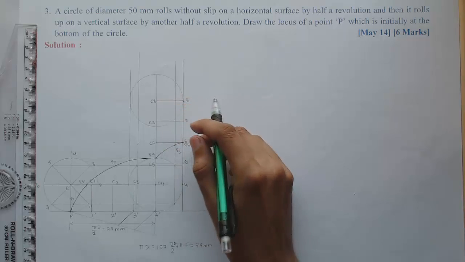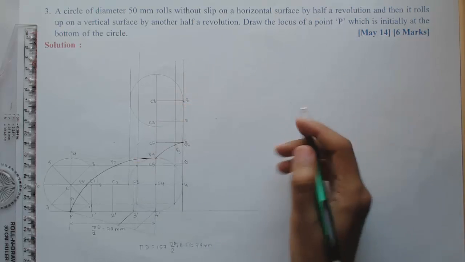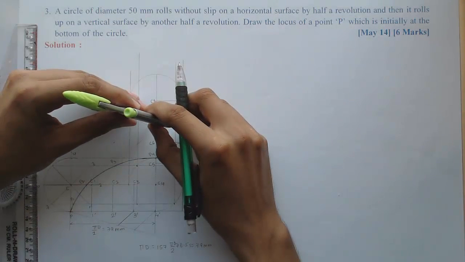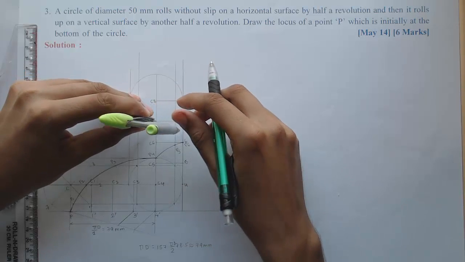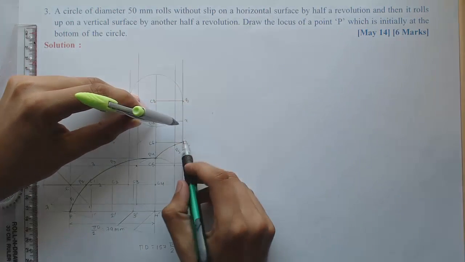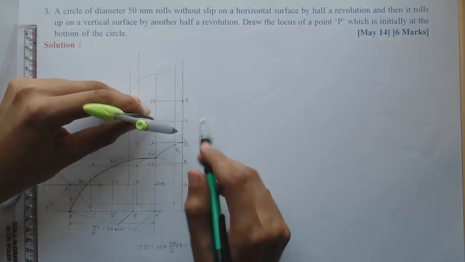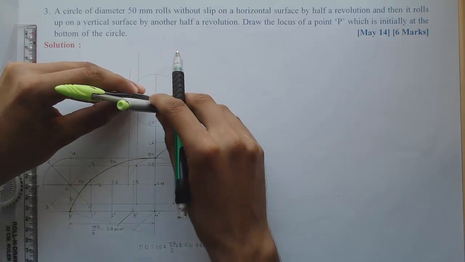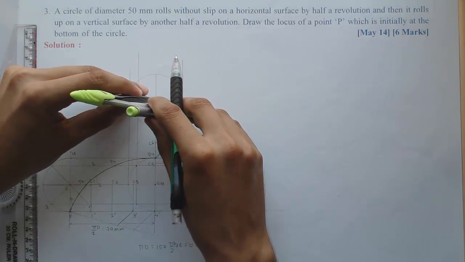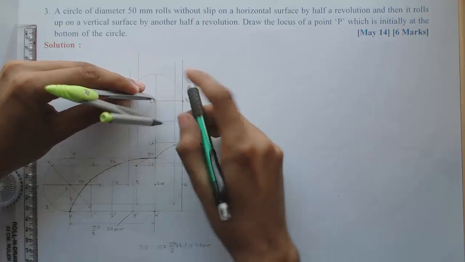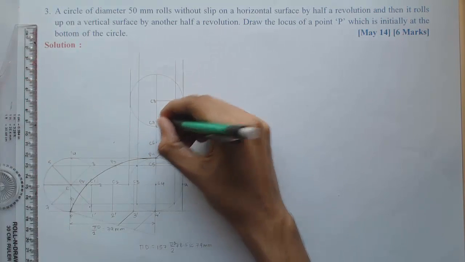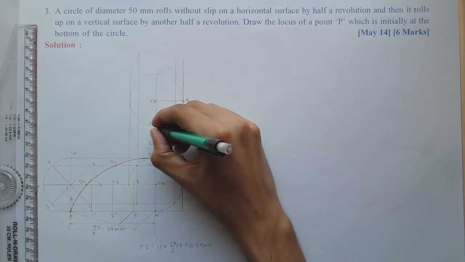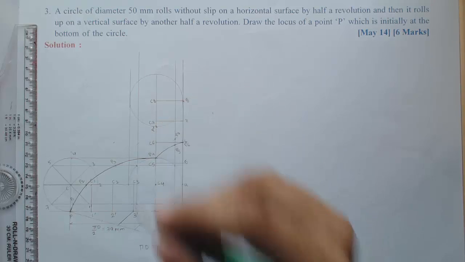Now it can't go further on the right hand side, so it has to come back on left hand side. So with C7 I need to cut the arc on left hand side. So I'll come one division towards left from 6, so I'll get somewhere here, and remaining with C8 I'll mark P8 on the center line, so one division further more, which will be the final position on the circle here. So this will be P7 and this last point is P8, or we can say P dash.